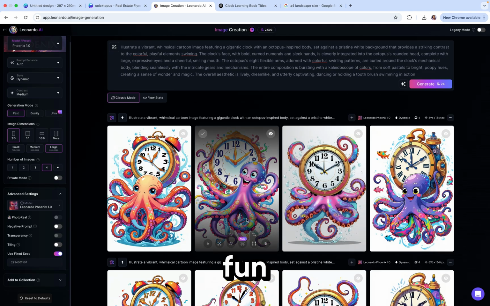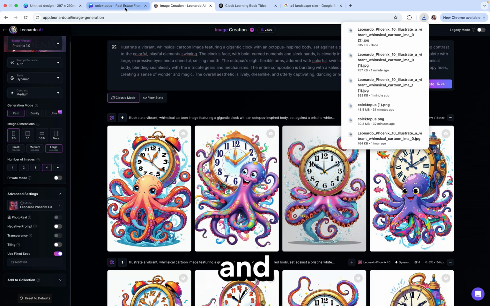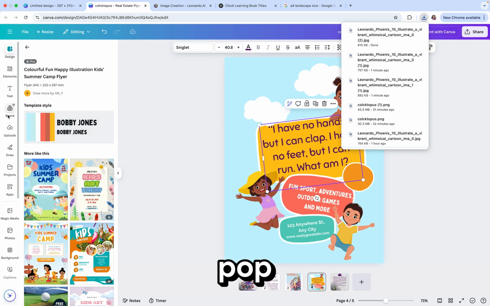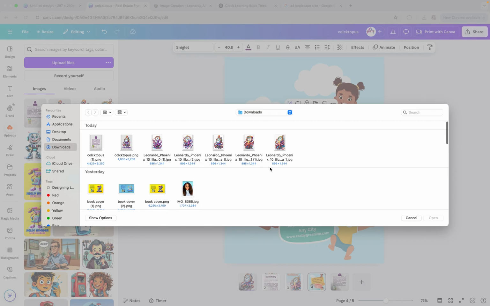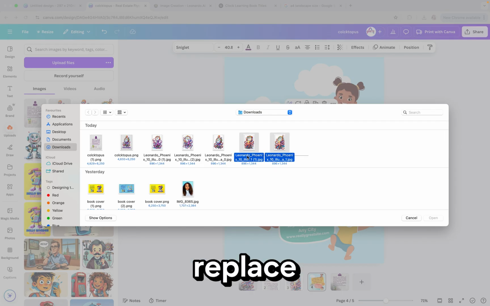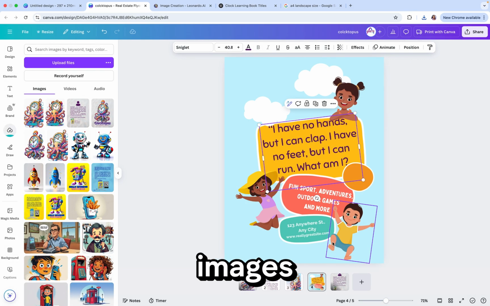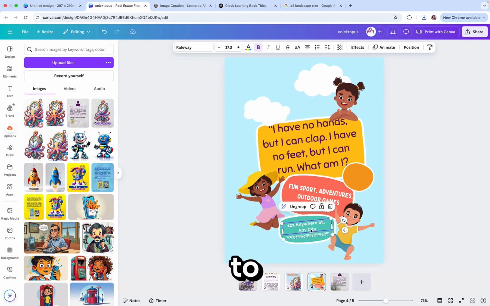Yeah, so we have more fun images here that we can use, and I'm just going to go ahead and pop that up. I'm going to replace one of the images with one of the images of the kids with this. So here I'm going to now write the answer.